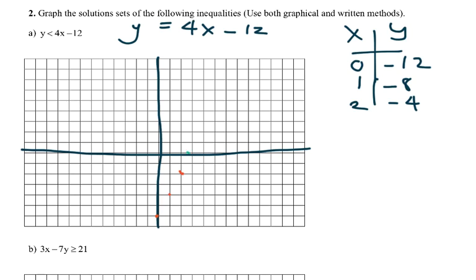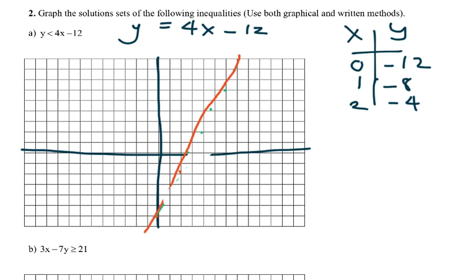Now you're going to have to excuse me because it's a bit difficult for me on this. Let's plot a few more points. And then just rub this out. Or something like that. You're going to have to excuse the inaccuracy of that line.